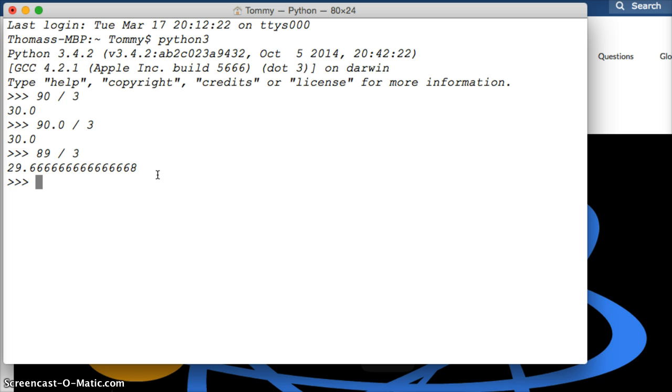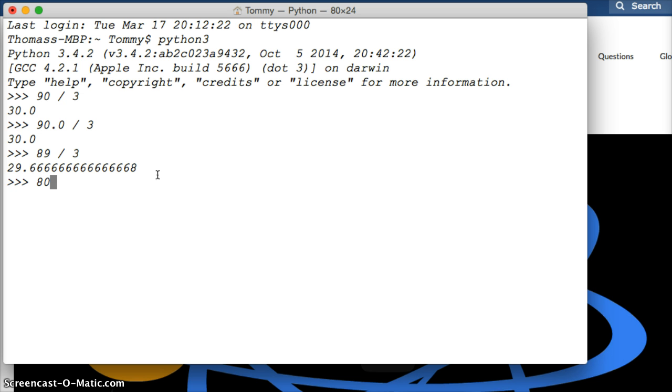Now, true division and floor division. When you're building a program, you've got to decide, do I want an accurate number, which would be true division, a very accurate number, or do I want a close to it number, but it doesn't need to be perfect, and that would be floor division. So let's take a look at floor division.